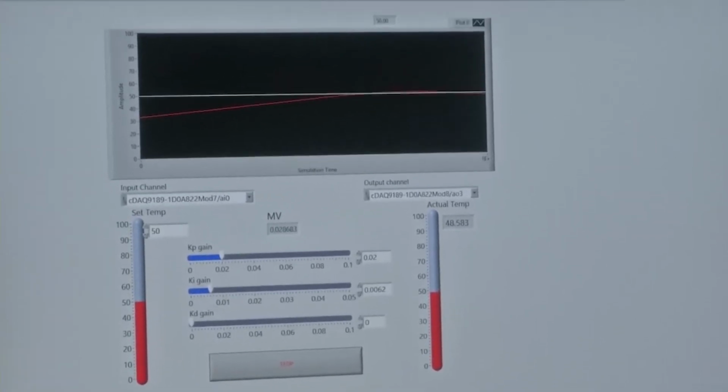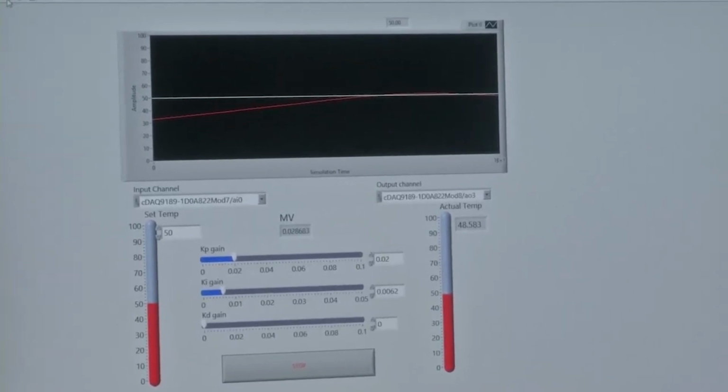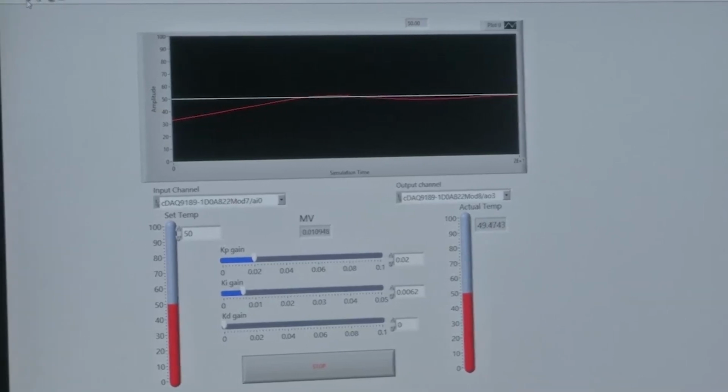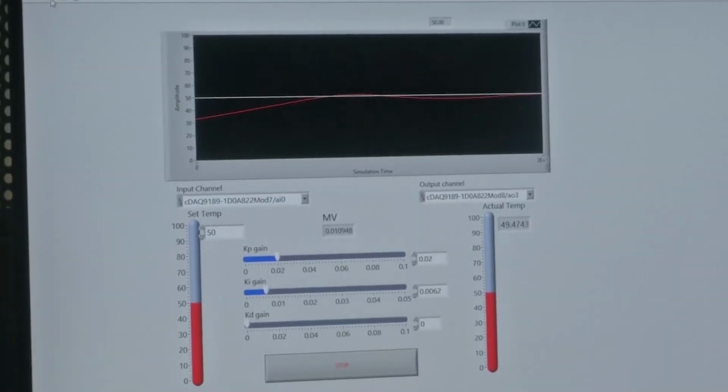So that is an advantage when compared with the P controller. The PI controller can have a fast response as well as reach the steady state very fast. So that entirely depends upon the gains that we have set for Ki as well as Kp. Still it is fluctuating, not yet reached the settling point. Settling point can be calculated as 1 or 2%, 5% of your set point. So now it is almost at 49.4 degrees, almost settled.